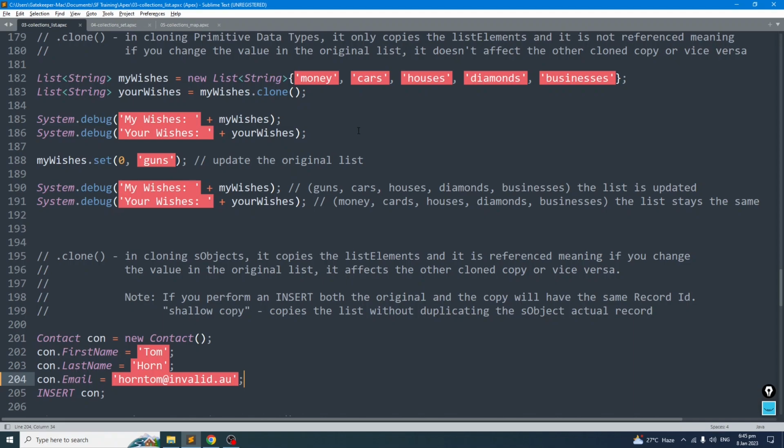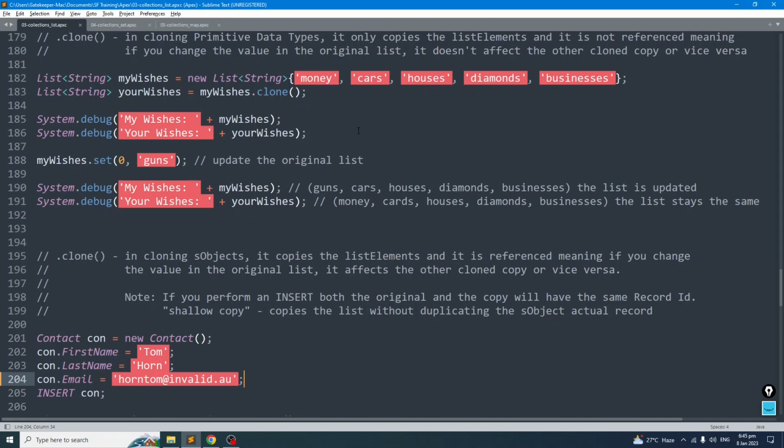That simple. So if you change the value of the first one, it doesn't affect the second one. If you do it vice versa, change the second one, it won't affect the first one, right? In cloning primitive data types, it simply gives you a copy in the new list.